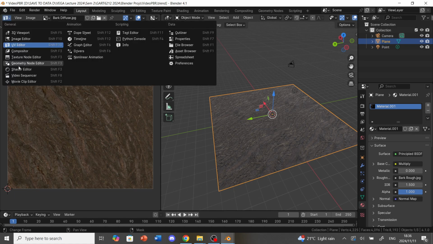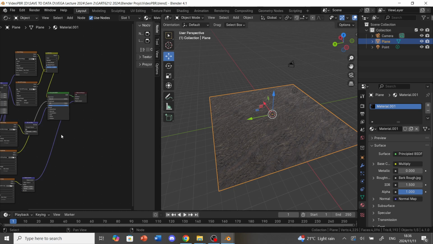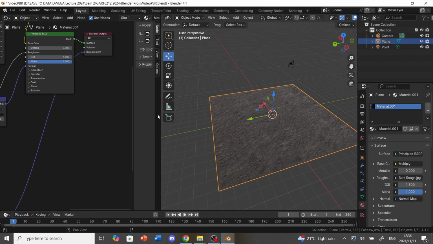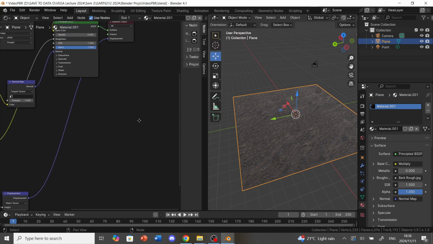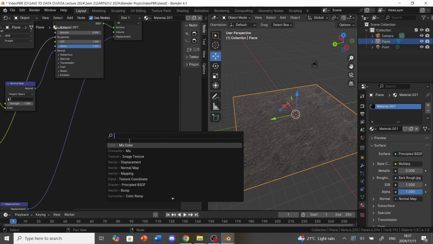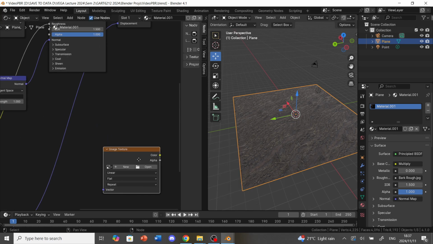Okay, so now select the object that you want to send the materials through in object mode. On the side here, I'm going to go into the shader editor. Cool. So this one's already got some things attached to it. What I'm going to do is go Shift A. Let's add a new image texture down here.